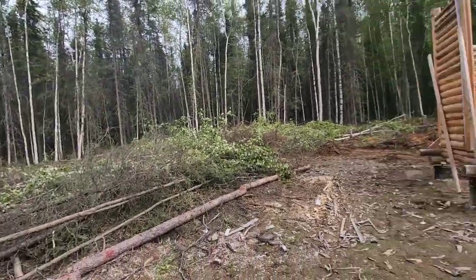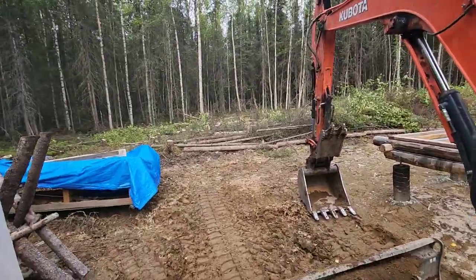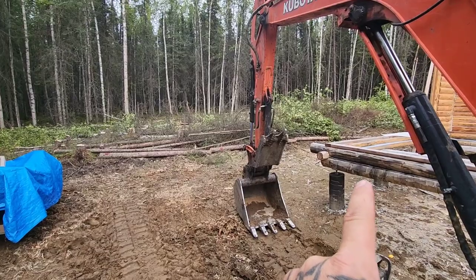But now what I'm going to do, to be smart and try to save myself more work later, is I'm going to head in real careful because this is the cabin right here, right?